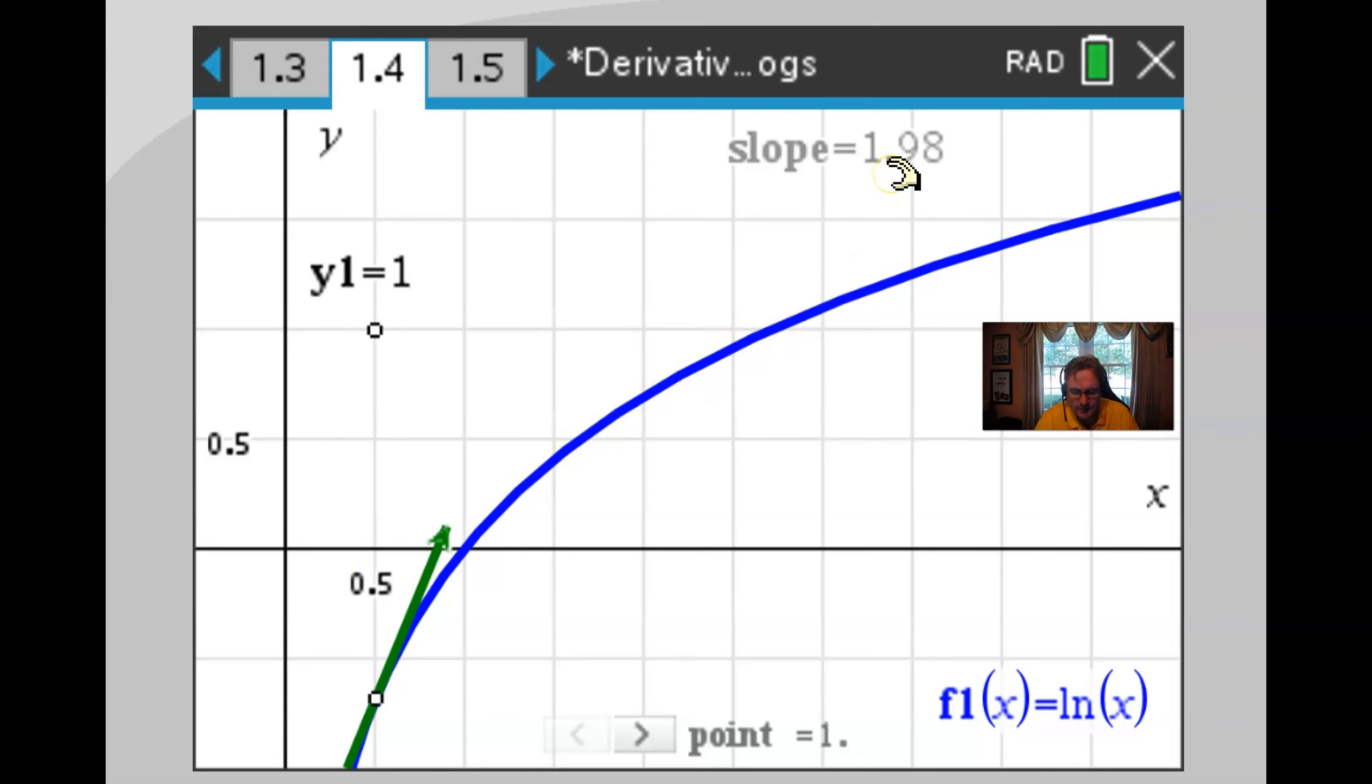And you can see that this tangent line has already been set up so that its slope is actually being calculated as I move throughout the document. So what I'm going to do here is I'm going to position this tangent line at a value commensurate with our partitioned values, 0.5 would be a very good place to start. And I'm going to check out the slope. And it says the slope is 1.98, which is probably pretty close to 2. So I'm going to move this to where it's about that same slope. We'll go 1.99. So we got our first point.